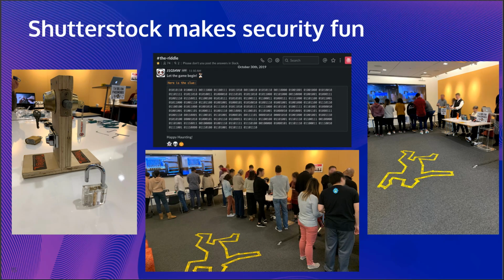The way this works, they will solve a problem. And when they solve that problem, the answer to that problem is going to be the second part of the puzzle. And they just keep going. This is incremental, and all the steps are related to security somehow. We use emails, we use Slack, we use some external websites, we use images. Our company Shutterstock, we sell images, videos. So we put a secret inside of an image, and that secret was encrypted, and they needed to figure out how to extract that secret from this image. That was mind-blowing for some of the people that have been working with images for so long that they didn't know this was possible. So they are learning, but it's also making it fun for them.